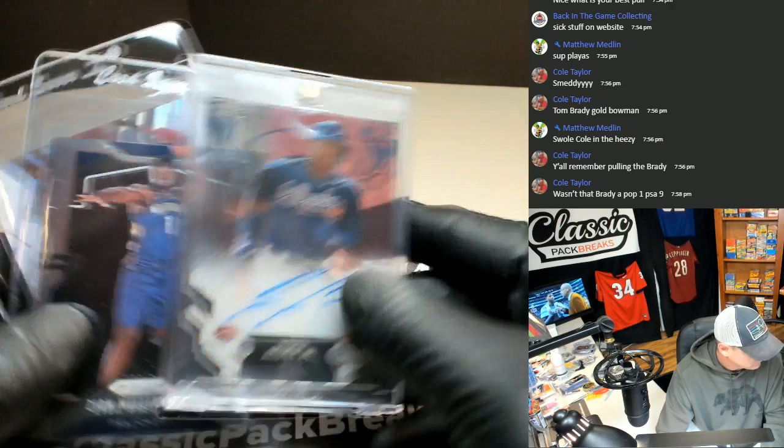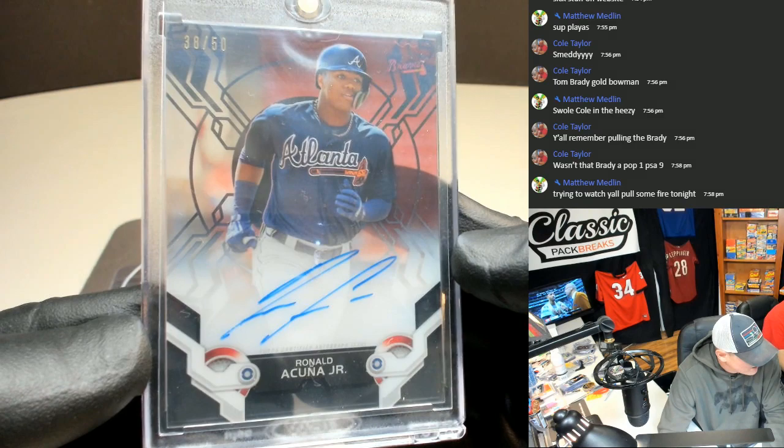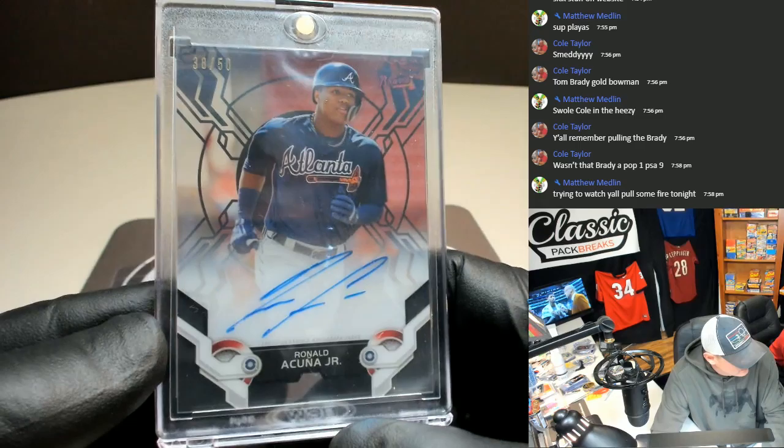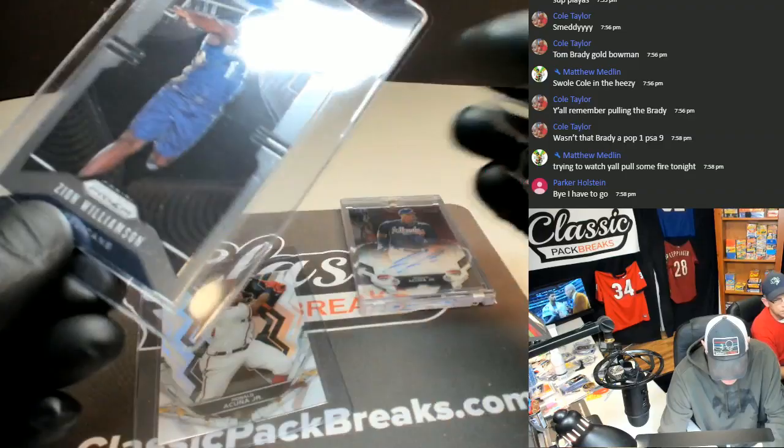There's Nate from a little while ago. Check it out, Matt. There's your one. Congratulations to Nate. We're just big fans of Acuna, guys. That's why we're blushing over it. It's a killer card. This is the one y'all are all looking for. This is the photo variation released today. The one that everybody's looking for. It's got a little dust on it.